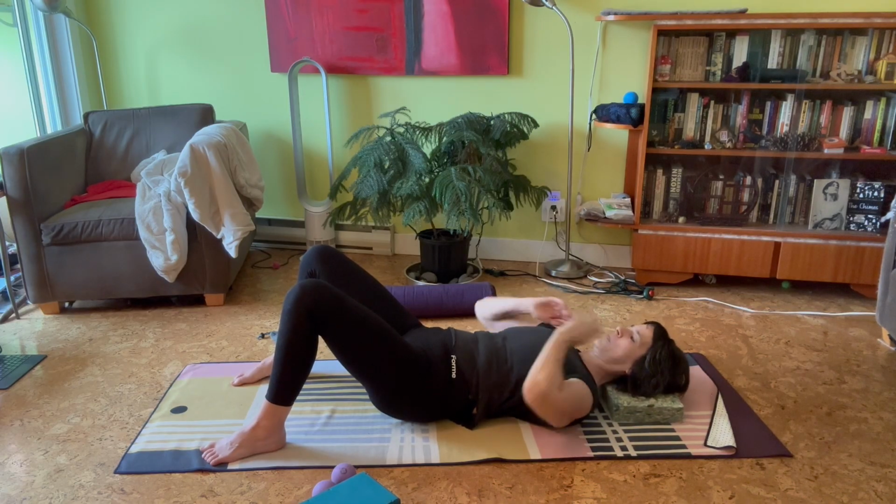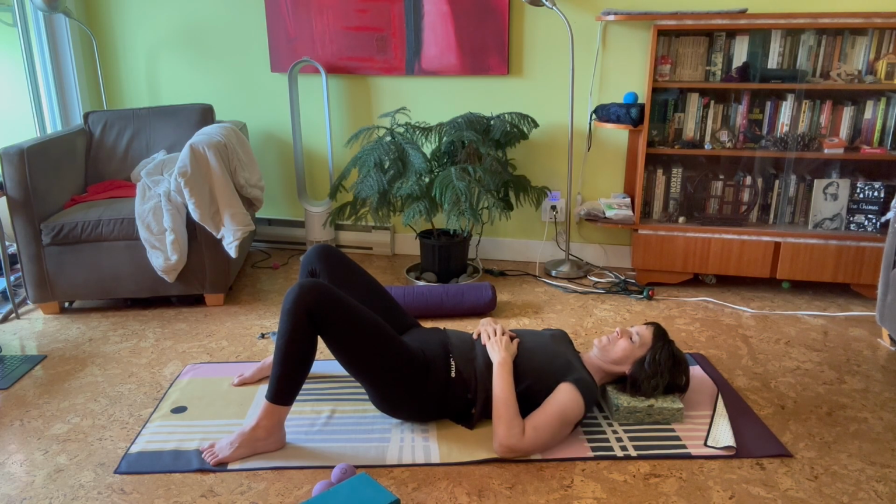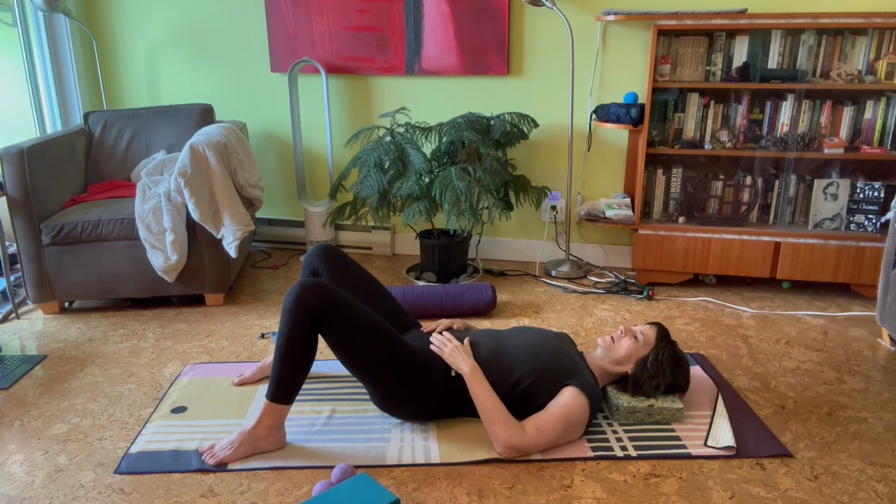Now, breathing out, exhale. Low ribs along the bottom of the floor, slight curve in my low spine, and feeling that connection of my toes, heels on the mat.